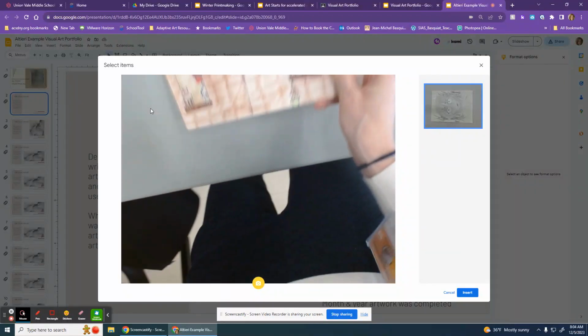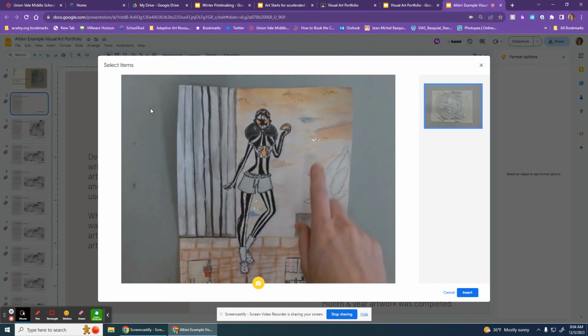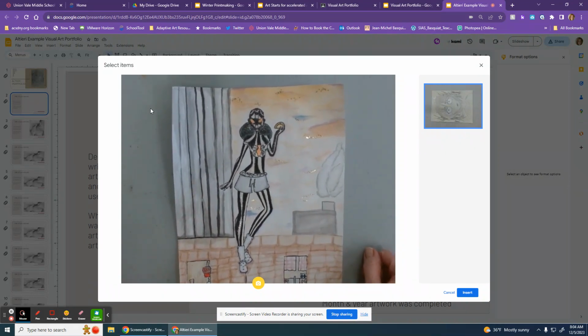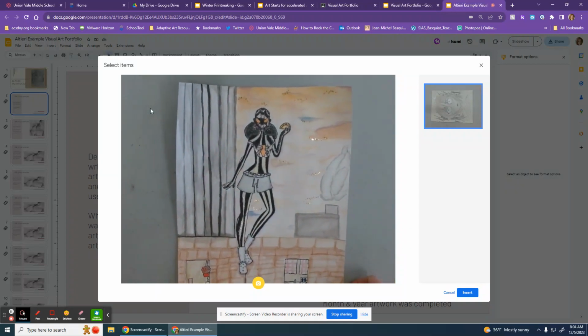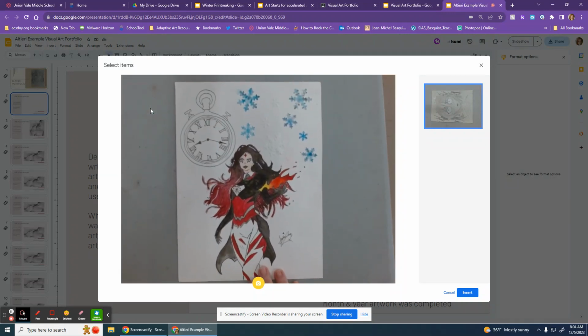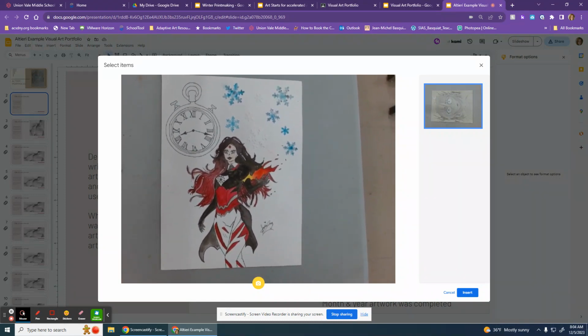If your artwork is bent a little bit, so the corners are peeling up, ask Mrs. Altieri, ask me about the heat press. I do have a heat press option for you if this is kind of driving you nuts, or we can just flatten it with other means. But once your artwork is flattened, you're going to do the same thing with your superhero. Try to line it up as best you can. Maybe you have a buddy helping you.